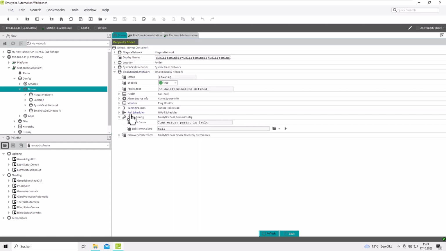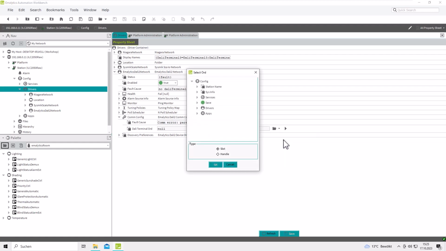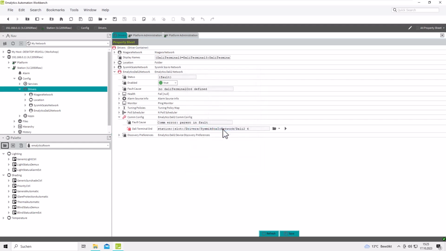We have a look inside, and here is the communication configuration. We also see the DALI terminal is so far null. We choose the component chooser and go to drivers, Sysmic, and here we have our DALI line, save, and we are now fine.